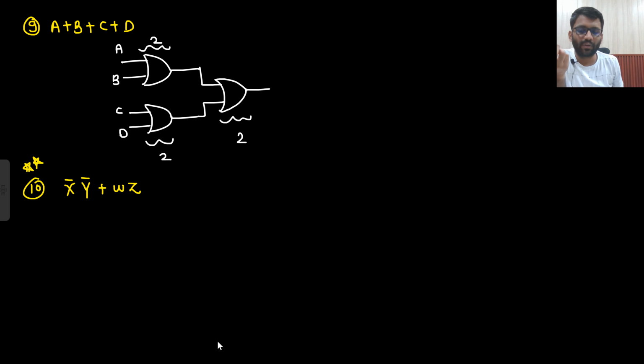Or you could have gone with the concept of inverter as well. If I use inverter here, then another inverter will come. So 1 plus 1, 2. Inverter here, another inverter. Again 2. Then inverter here, another inverter here. So 3. Right? So 1 plus 1 plus 1 plus 1 plus 1 plus 1. So answer would have been 6 only. Are you getting my point? How I am doing it? Look. This inverter I would have introduced, so another inverter I will have to introduce. This inverter I would have introduced, another inverter I would have to introduce. This inverter I would have introduced, so another inverter I will have to introduce. So 6 would be my correct answer.